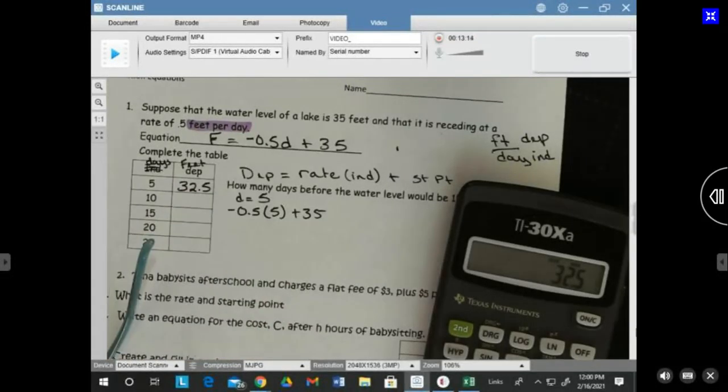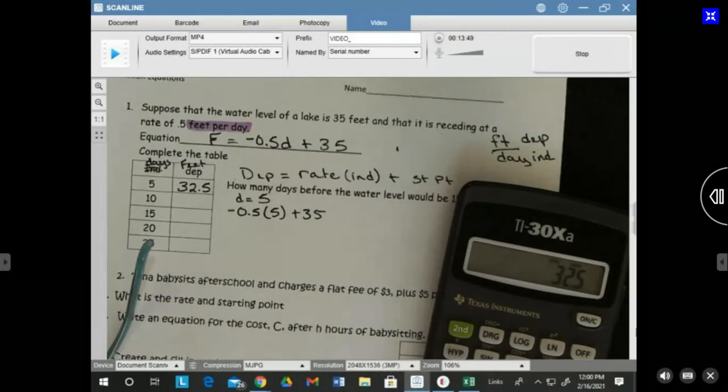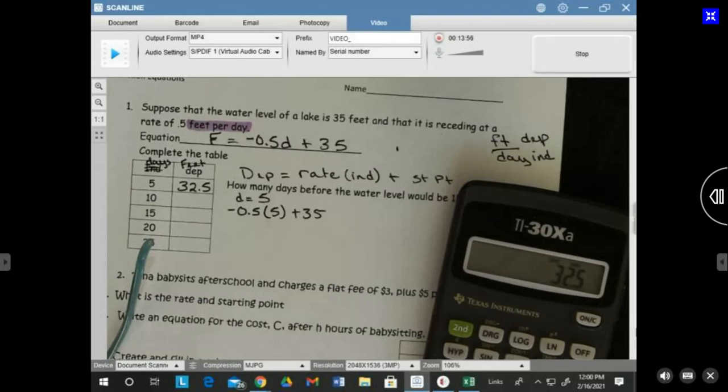Again, I'm watching a lot of people, 2 or 3 people involved. And then I got a lot of people just waiting for me to write things down, and then you're writing it down. How ready is that going to make you for Thursday's test? Got to be involved. All right, let's see if you can fill out that table. Take some time. Work on filling your table out. We'll wait on you a couple minutes.